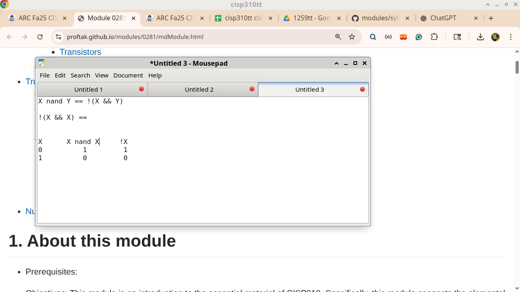The reason why we want to use NAND gates to impersonate all the other gates is because we have devices called FPGAs. So FPGAs stand for: F is field, P is programmable, G is gate, and A is array. So FPGA is field programmable gate array. Why is that important? Okay. Well, you can do a Google search or an AI search and ask, why is FPGA an important device? But I'll give you the answer too.